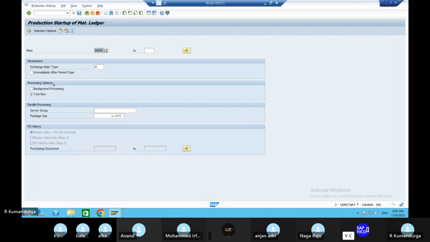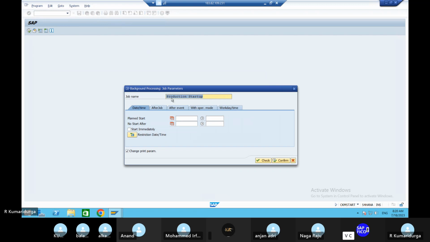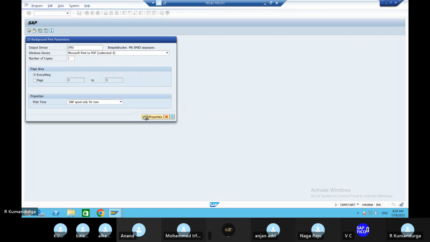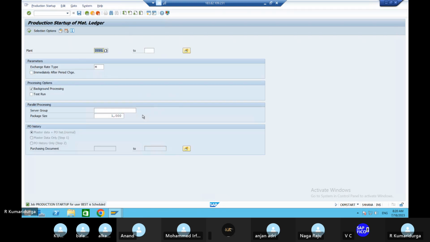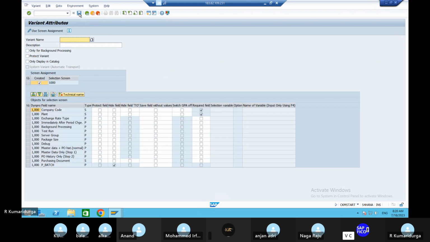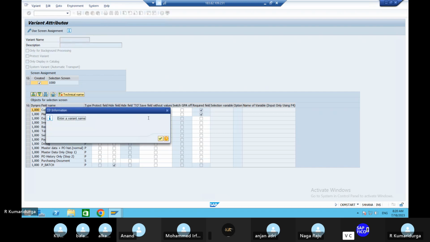This is the way we can do the productive run. No issue. We have already run the background job, right? No worries. Go to the save button and save it, and give the variant name. Anything.